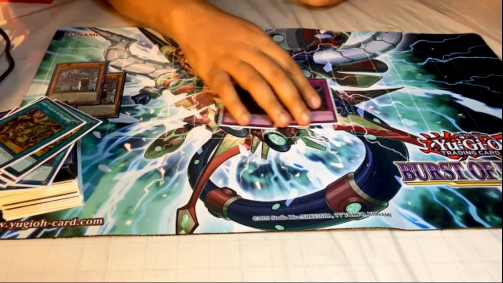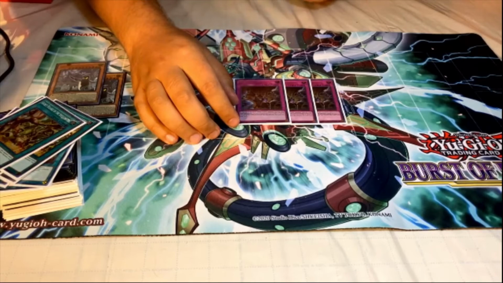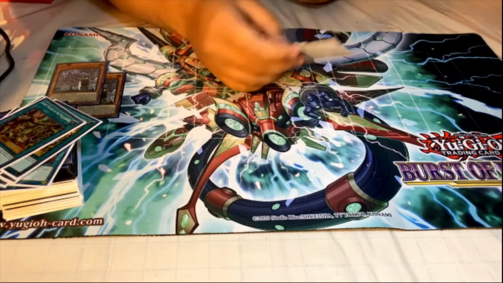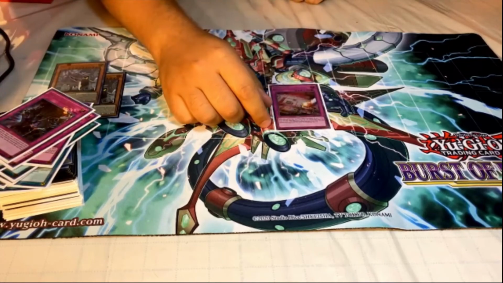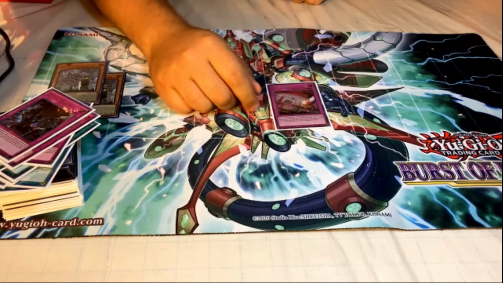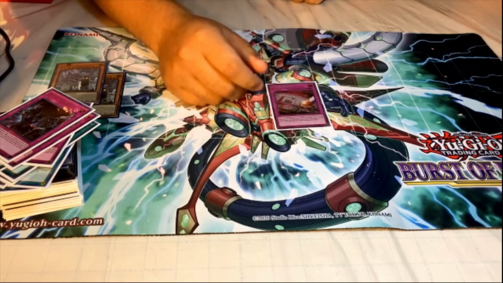3 Evenly Matched. This card's insane. Just enter battle phase, banish their entire board. This card's so good. And then the 1 Reboot for trap decks too. Most of the time, you don't really care about cutting your life in half. You don't care about giving them an extra trap, because most of the time you're just going to kill them anyway.